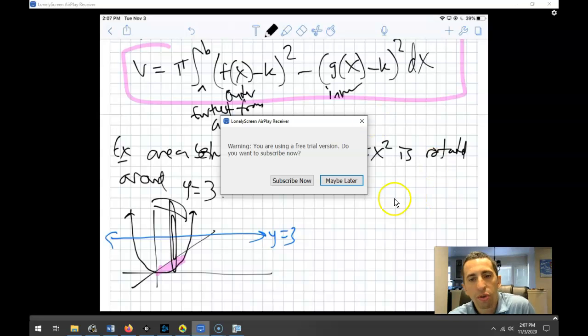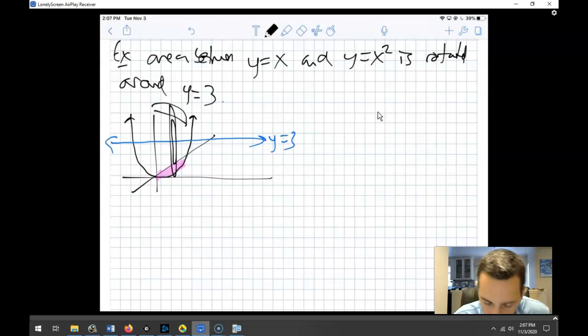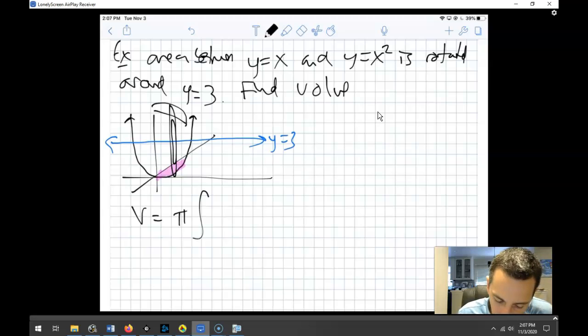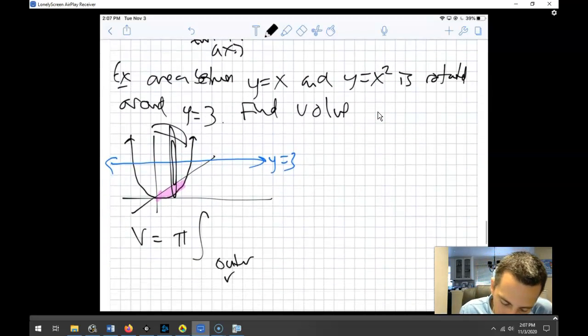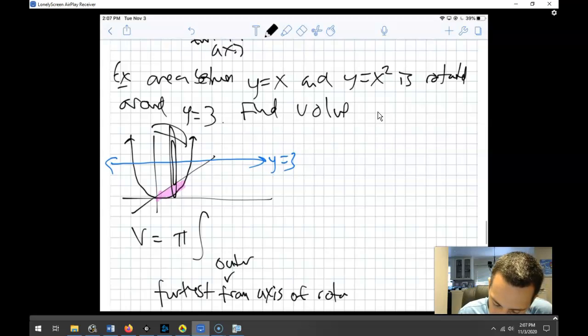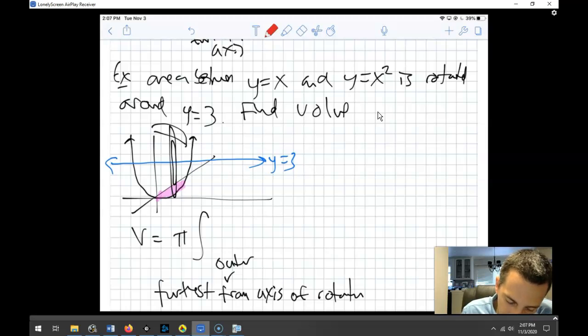Okay, so I'm going to show you two different ways that you can set this up. So we want to find, and of course the problem would ask us to find the volume. If you want to find the volume, you could say volume is pi times, okay. And for your outer radius, we could just use this function, right? So again, outer means furthest from the axis of rotation. So the way I do that is I say, okay, I'm going to do this in red here. I just draw a line from the axis into the area. And whichever one I meet first is the inner. So first I'm at the line.